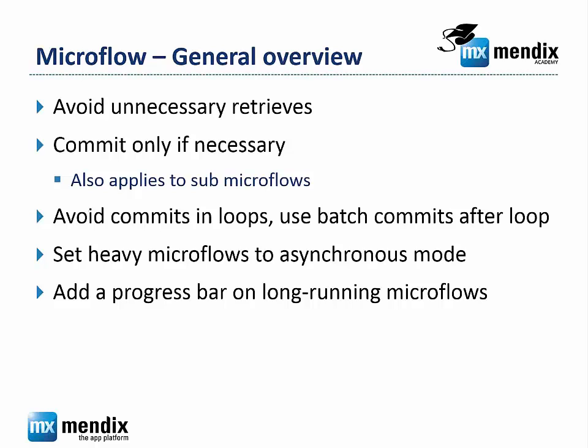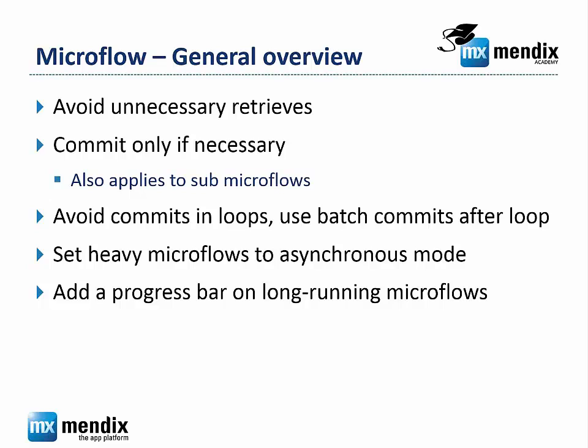Some of the really common issues or errors that I see with a lot of users is that they retrieve the same object multiple times within the same microflow. So for example, they retrieve it once on the higher level of the microflow, then they retrieve it again on the sub-microflow. When you're doing retrieves, these are activities that are time intensive, so it can slow down your performance if you're doing retrievals of thousands of objects or hundreds of thousands of objects. So if you don't need to retrieve something, avoid doing that.